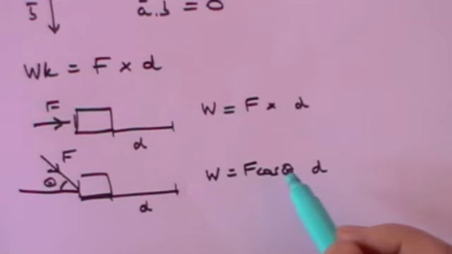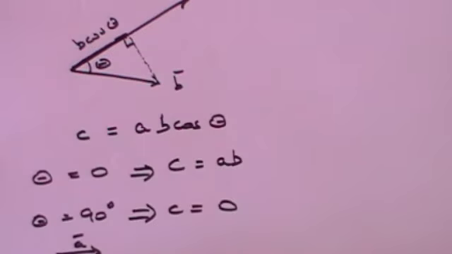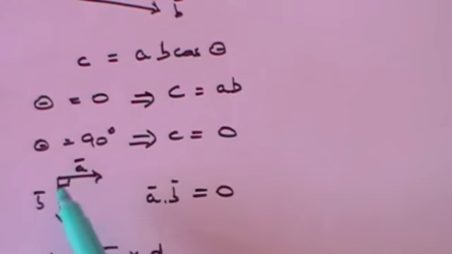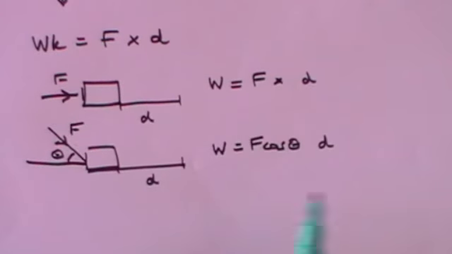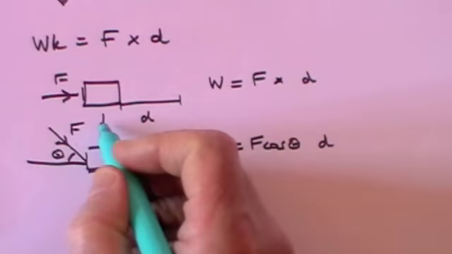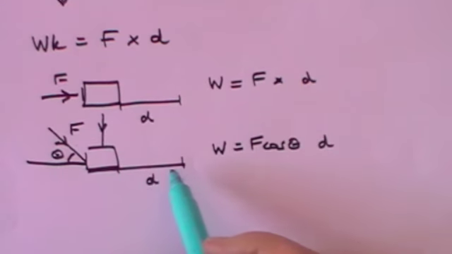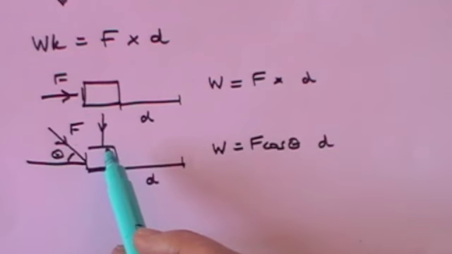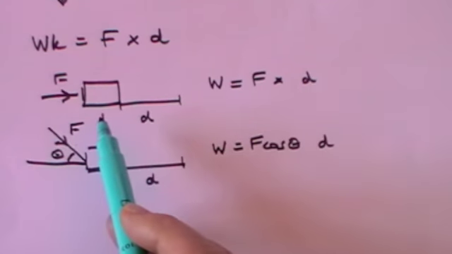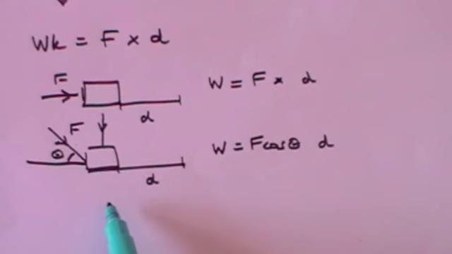And you can also see, I think, that just as we said, if two vectors are at right angles, the dot product will be 0. That is the equivalent of having the force acting like that. So the force is at right angles to the displacement or the distance. And if that's the case, you won't move the block at all because all the force is being used to push into the floorboards, not to push it along the floor. So consequently, F dot D would be 0 because there's a right angle between them.